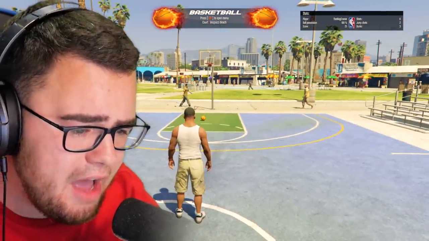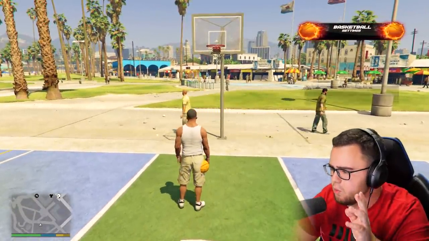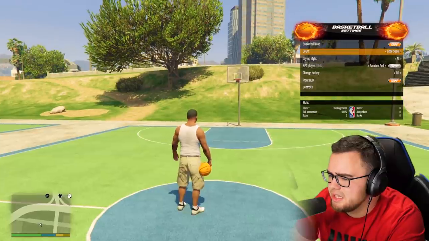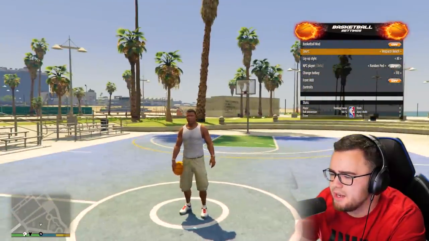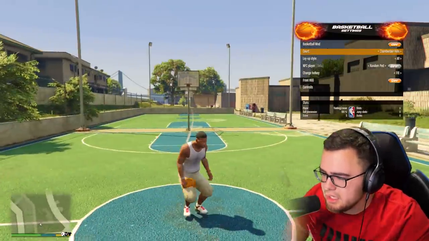Oh, we almost just made a half-court shot! Okay, let's check out some of the other courts. Hold on, guys. We've got some other courts we can check out. Chamberlain Hills, I can't even say it. 3 basketball courts, but in real GTA 5, without this script, you can't play basketball!